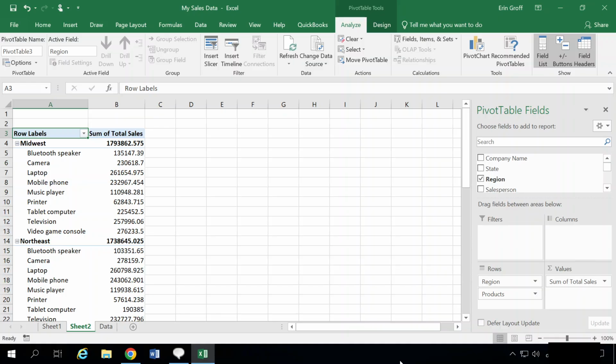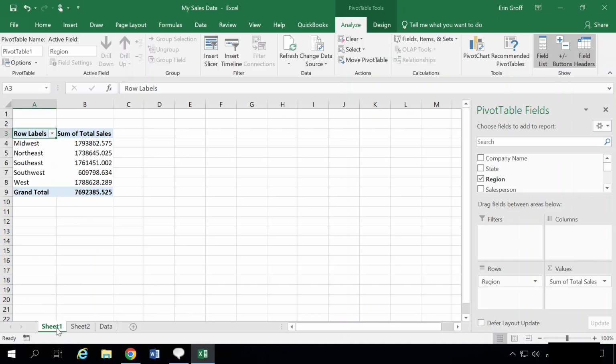Number 1, modify the pivot table report on sheet 1 to answer the question, what are the fourth quarter sales values? We're going to navigate back to sheet 1 worksheet. Make sure your pivot table is selected, and in our fields task pane, in the choose fields to add to report, we're going to drag and drop quarter into our filters area. So here we have quarter. We're going to click and drag that and drop that into filters.